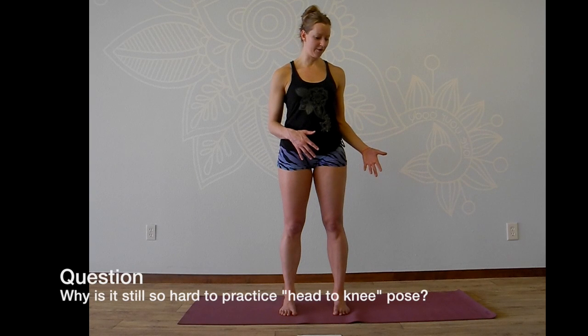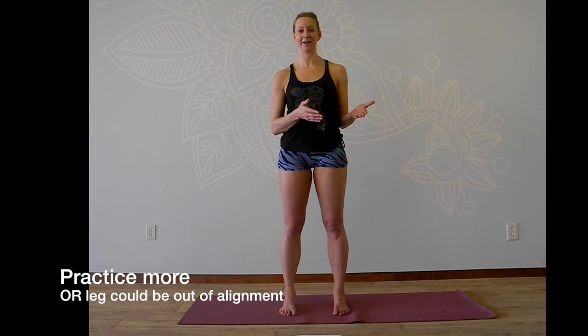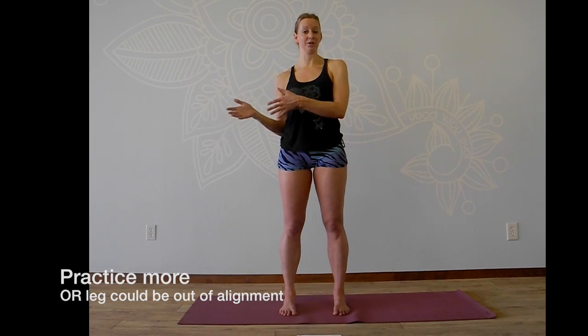For most of us it becomes more complicated than simply pushing the knee back and contracting the quads. These problems often result in the feeling of 'why can I not do standing head to knee? I've been practicing Bikram Yoga for seven years and I'm still having trouble.' We're often met with 'it's mental discipline and you need to work harder and focus more.' That's probably part of the story, but part of the story could also be that your leg is out of alignment and something is not stable enough to actually support you in this posture.